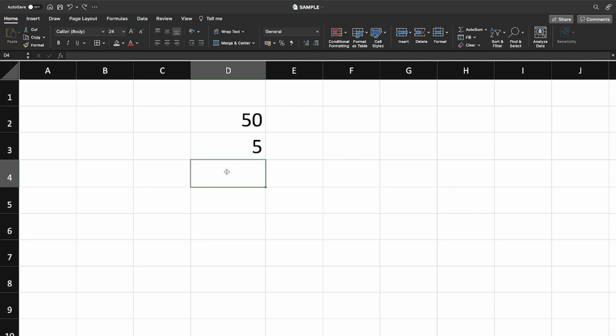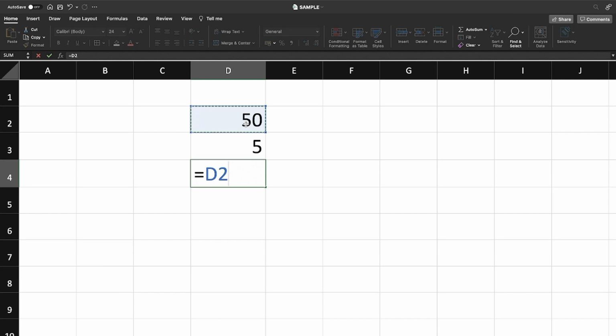Now, after deciding kung saan lalabas yung sagot, dun mo din muna i-encode yung formula mo. Always start with the equal sign. Remember, formulas always start with the equal sign. And then decide which cells are involved in your formula, or the cells you'd like to compute. So in our case, dalawa lang naman yun nandito. So click the first cell and then put your mathematical operator.